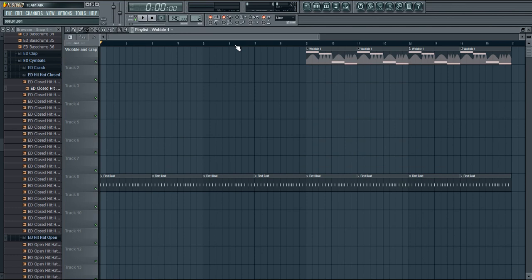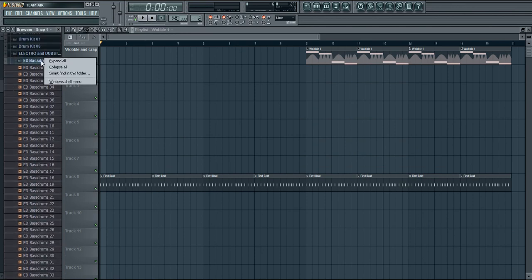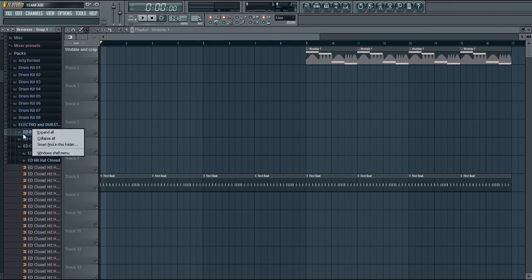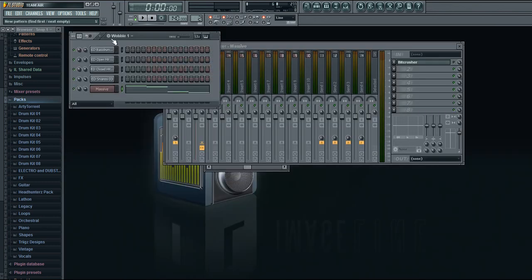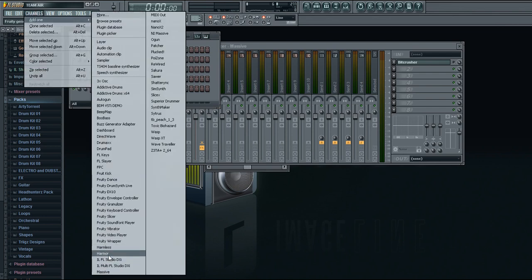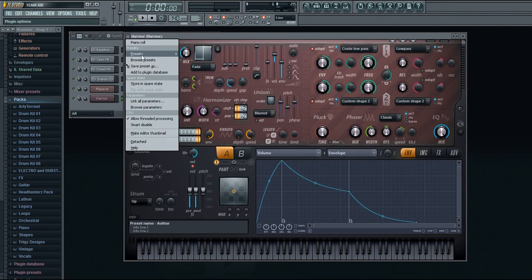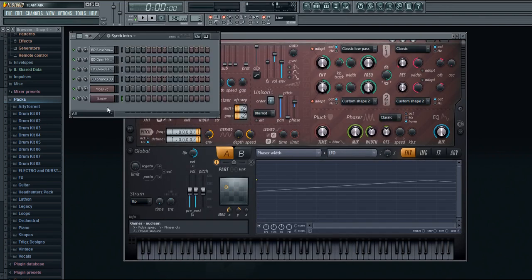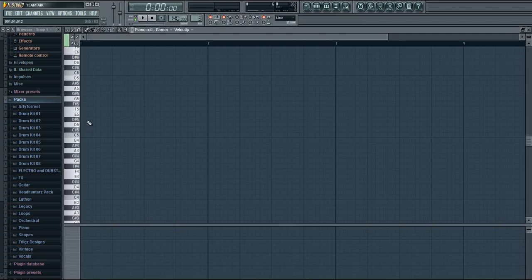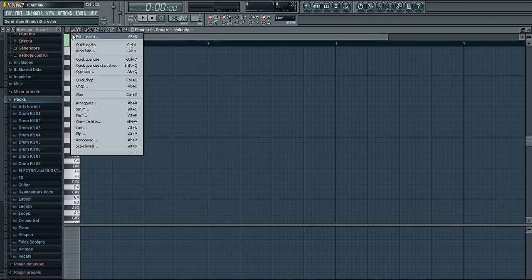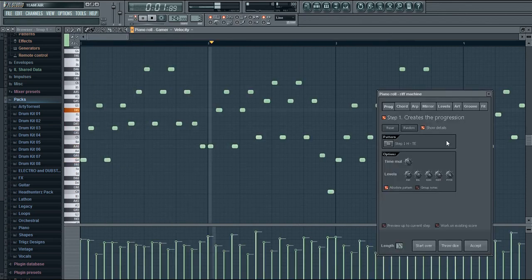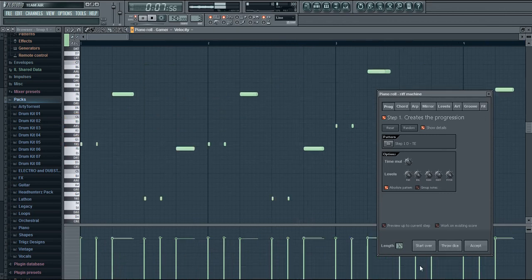One of the most important parts of dubstep these days is the build-up. The build-up is pretty much what starts the song, people like to say. So I'm gonna go ahead and make a synth intro. Open up Harmor, and just choose Gamer, I guess, and then do any random synth pattern. If you want, you can go up here and do, I think it's Riff Machine, yeah. I'll just make random things for you if you don't want to.